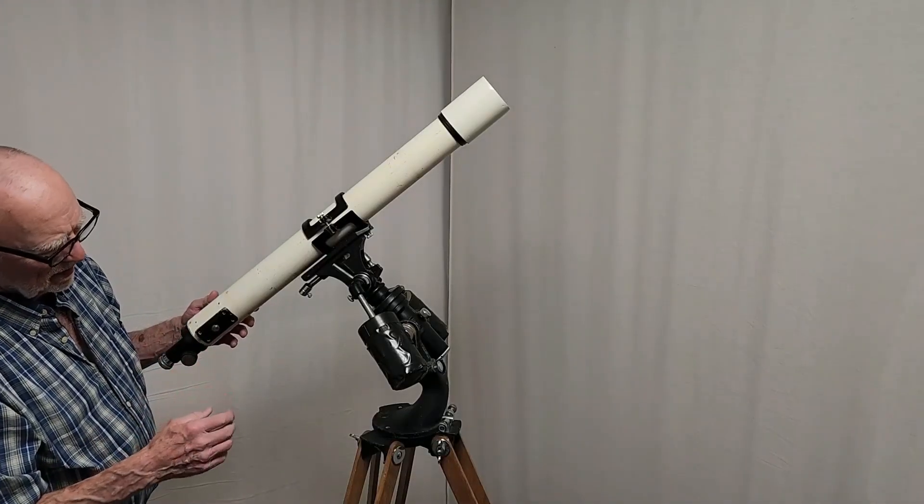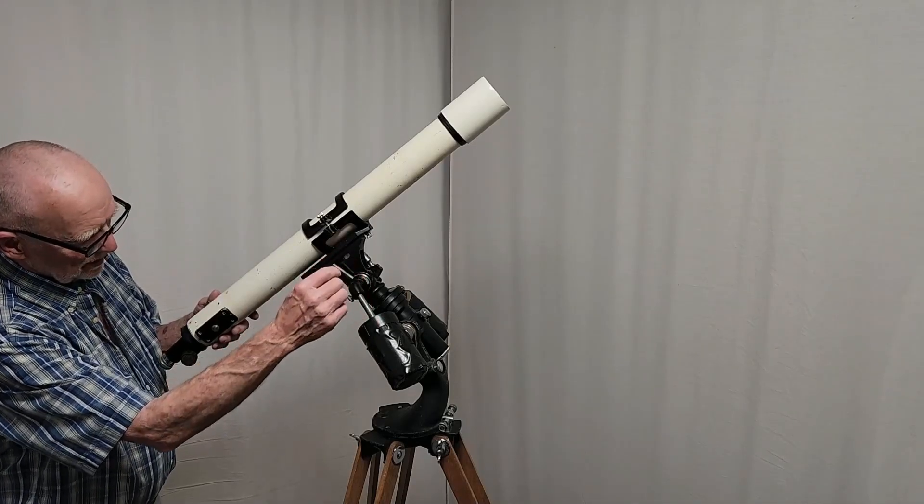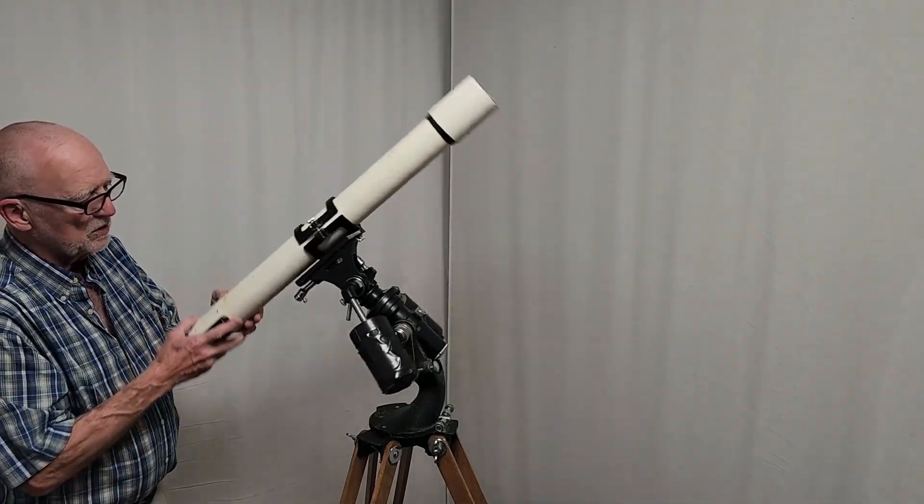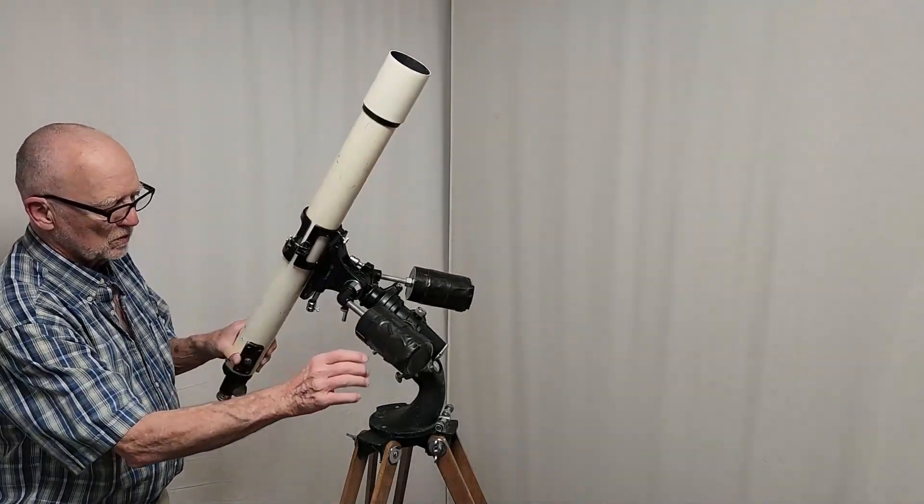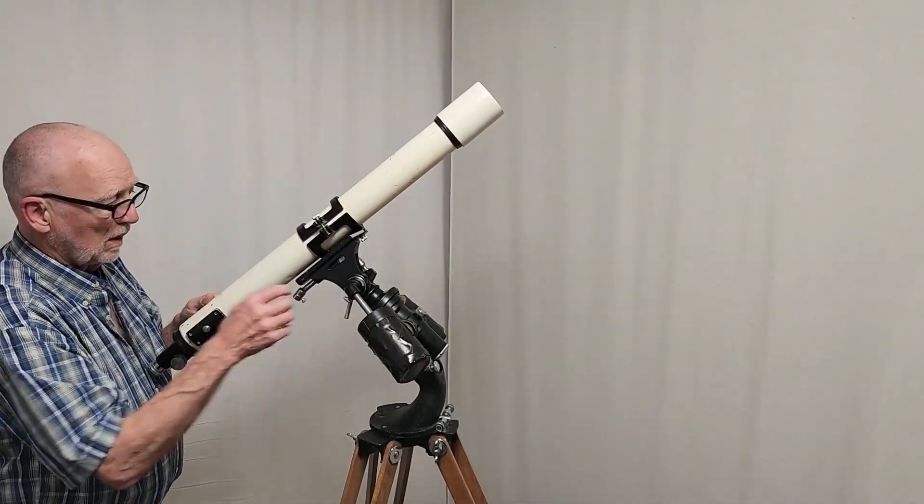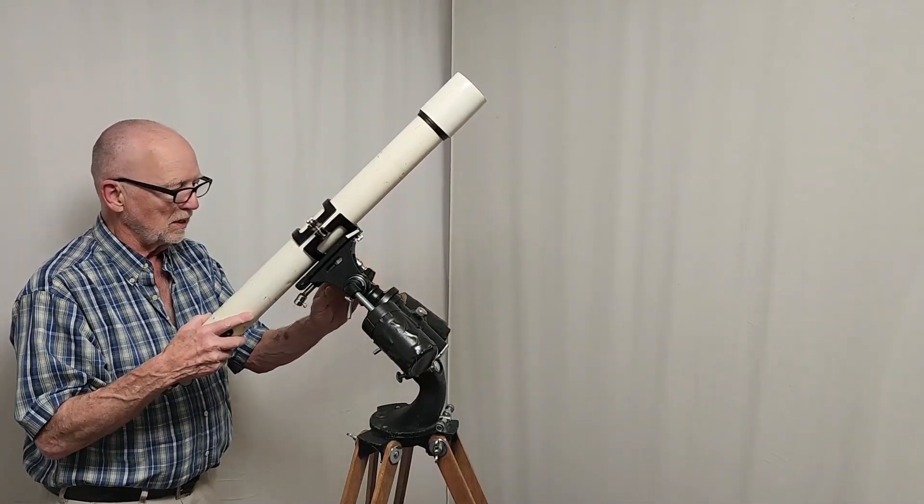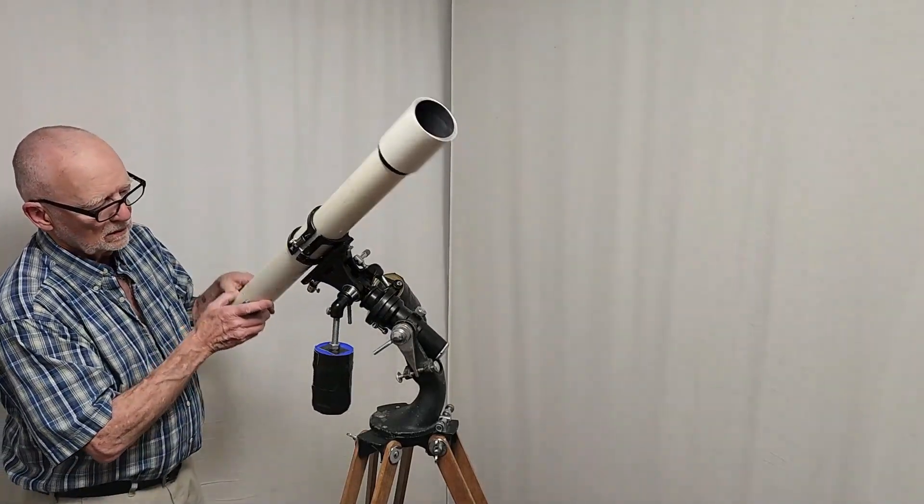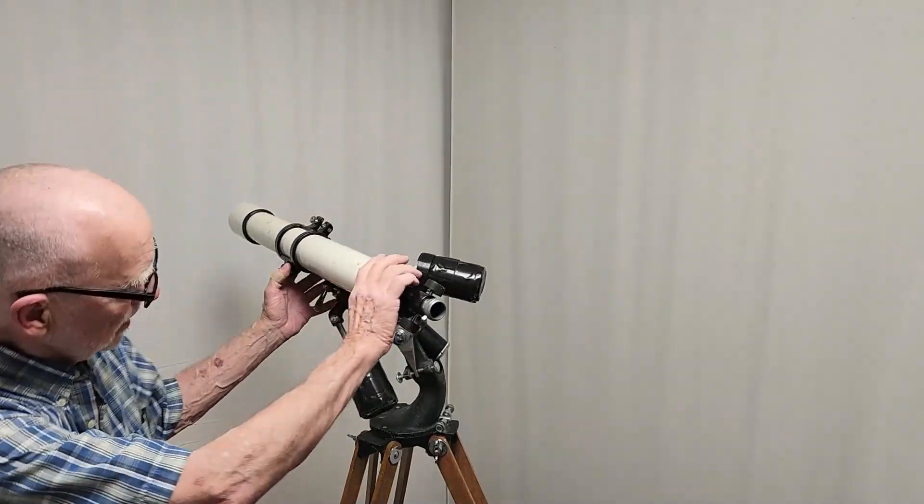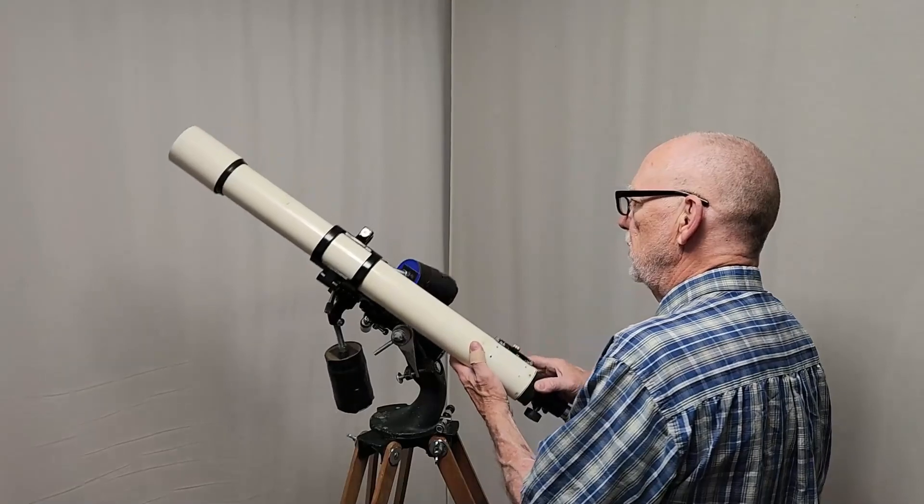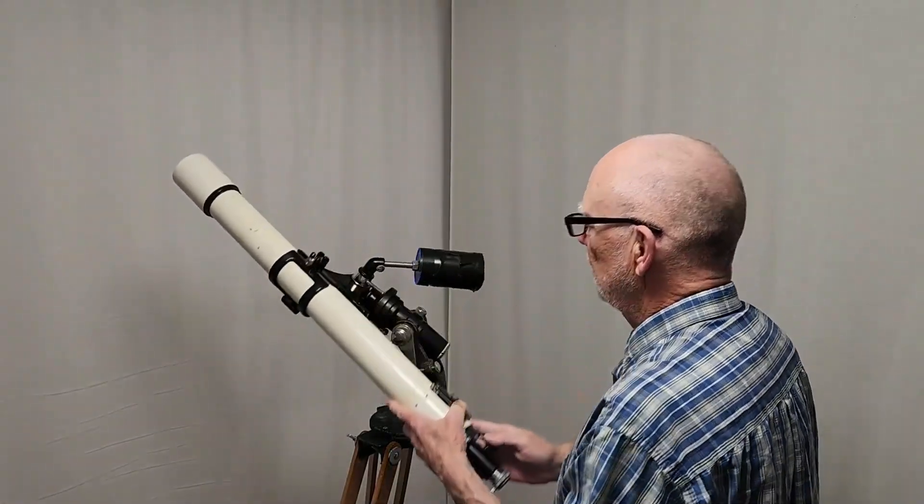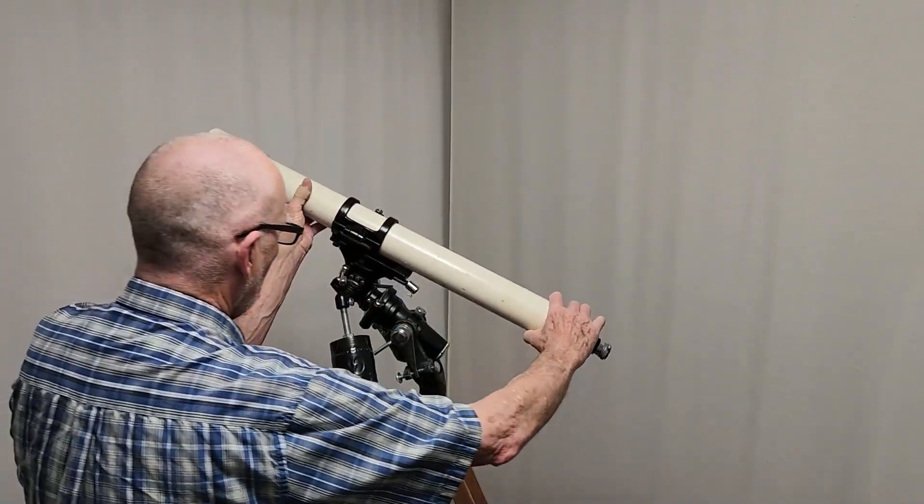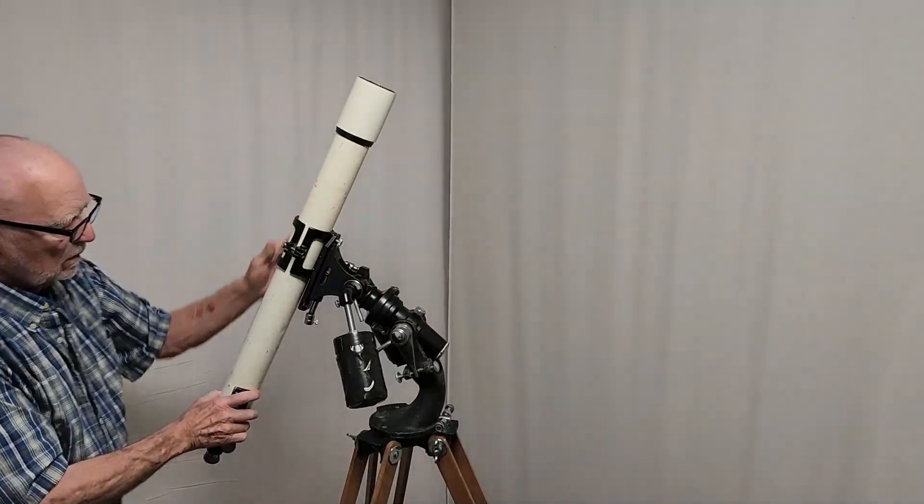So now I've got it at, I don't know, maybe 60 degrees or so. And let's take a look at what's going on here. Okay, now with the counterweights in this position, I'm in pretty good shape. Well, in that case, if I run into something, what I do is I change the position of the counterweights, like so. And then I don't have that problem. Let's take it over on the other side. Let's suppose we're looking up in the northern hemisphere up here somewhere. You can see I've got pretty good flexibility there. For high latitude, looks pretty well.